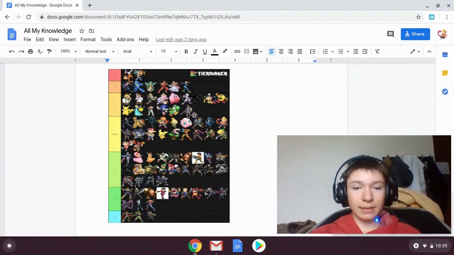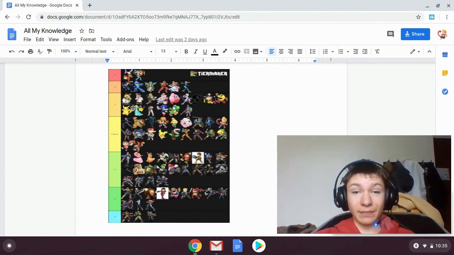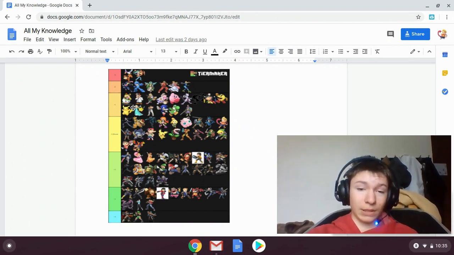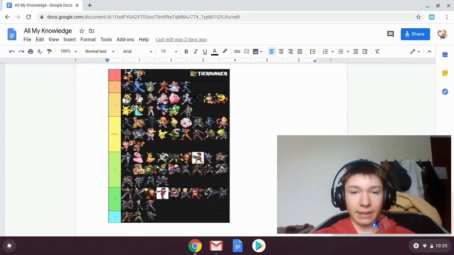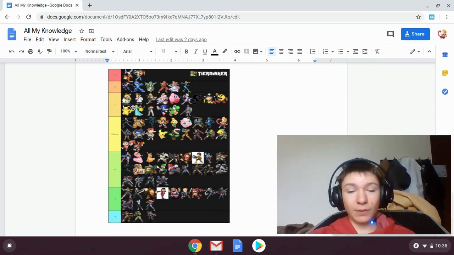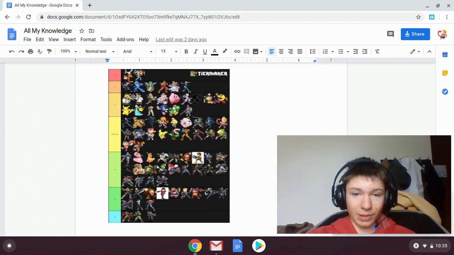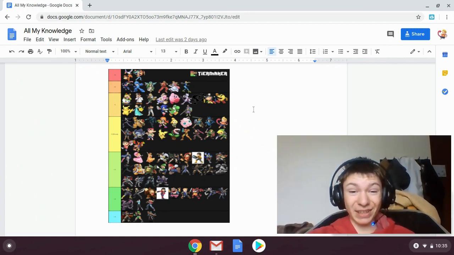Another negative one is Dr. Mario. Now, Dr. Mario is very close to being negative two, but Dr. Mario has a horrible recovery, which is why he's negative one, not negative two. The reason he's such a bad matchup is that he has his pills. He can camp you out with those so hard. If he pretty much just pushes neutral with pills, it's very hard to do anything. Even if you reflect the pills, all that's going to do is sometimes trade off with one of his pills. So pretty much it's all just pills for Dr. Mario, and pills are very hard to deal with. Other than that, if you get him off stage, he's pretty much dead. So that's what keeps him at negative one.